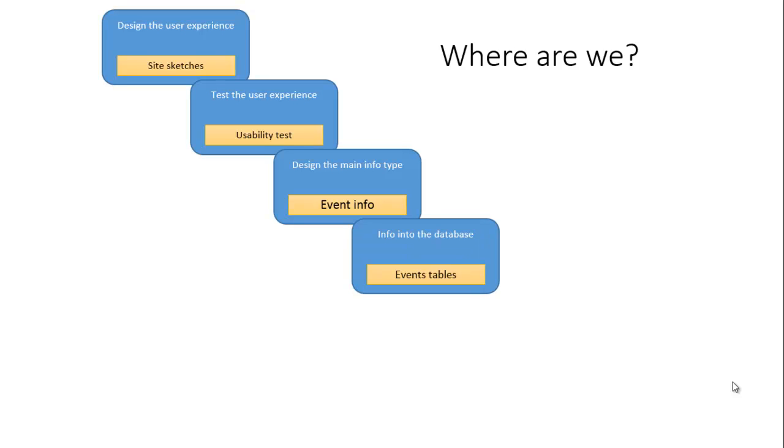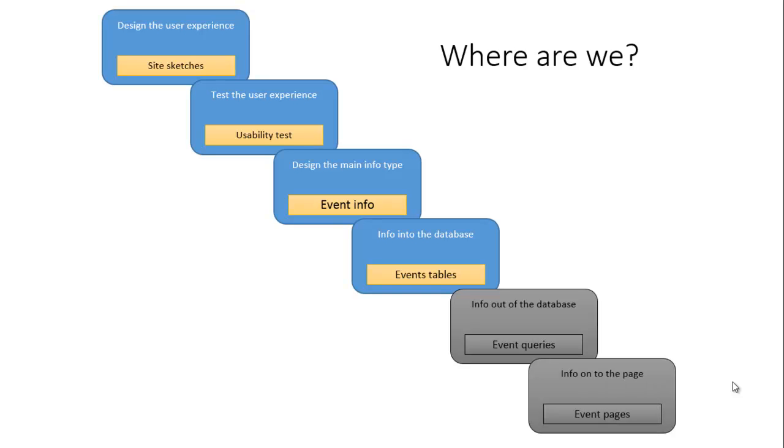We're going to take what we know about the event that you figured out last time and now put it into a database. Design the database that will hold the event information that we need in order to build our site. Once we've got the information in the database, we can then figure out how to get it back out of the database using queries. And finally, we can put it all together by taking information out of the database, putting it onto a web page using the queries that you'll figure out. So there it is, the whole process. And look how close we're getting to the end.